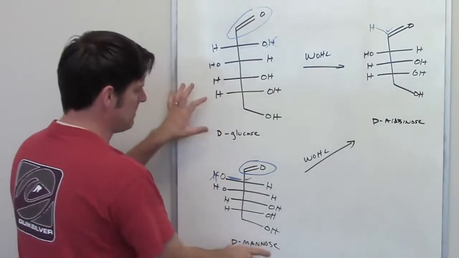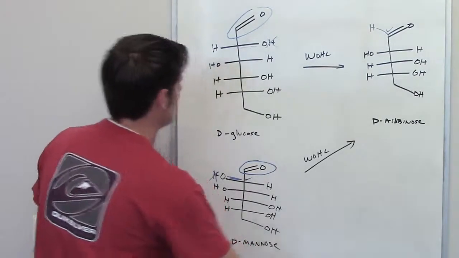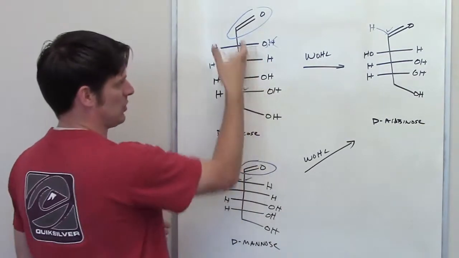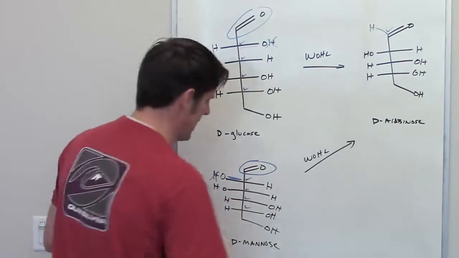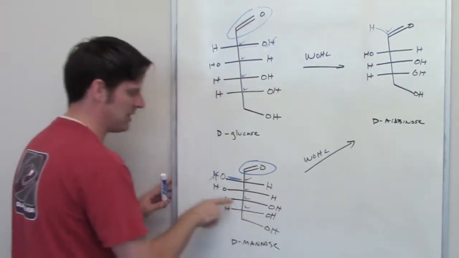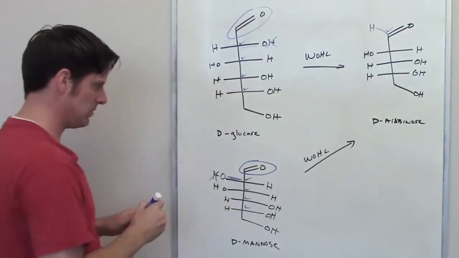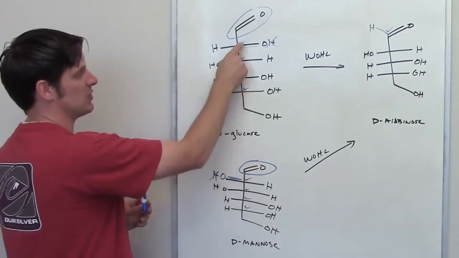So what does that mean D-mannose and D-glucose are relative to each other? Well, every single one of these carbon atoms down the spine of this vertebrae are all stereocenters right here. It means that D-mannose must have the exact same stereo configuration at each of these stereocenters as D-glucose, with the exception of the top one. The top one's different for D-mannose than it is for D-glucose.